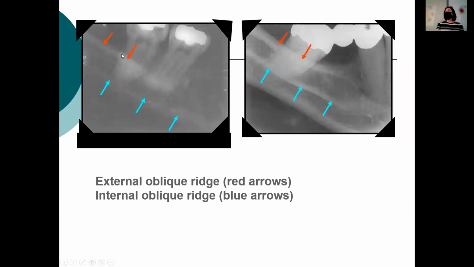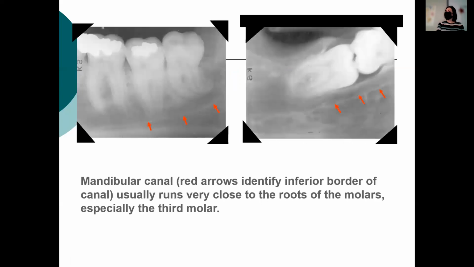External up at the top, coming right off the back of the tooth, and then internal dropping down a little bit lower, and then right above the submandibular fossa. You can kind of think about it stacked: external, internal, submandibular fossa. And then in the middle of the submandibular fossa is the lingual foramen. They're the same.